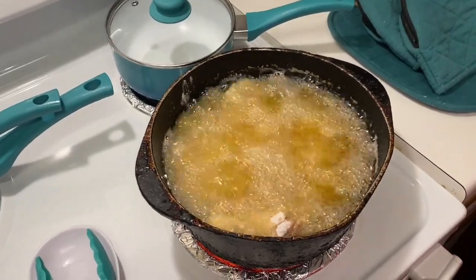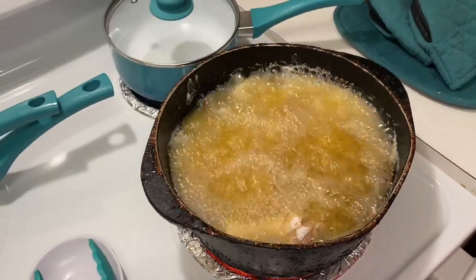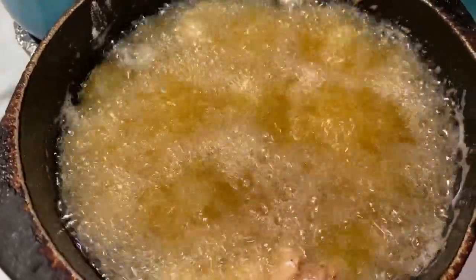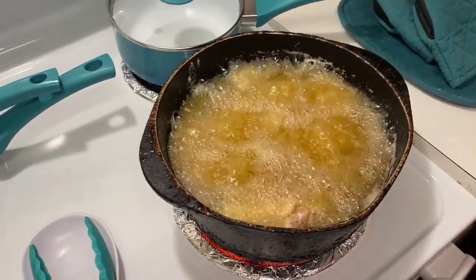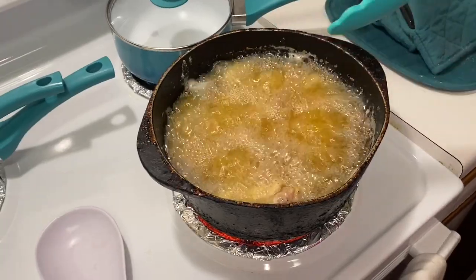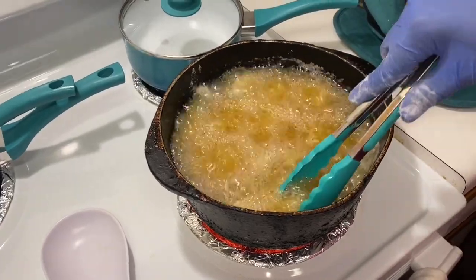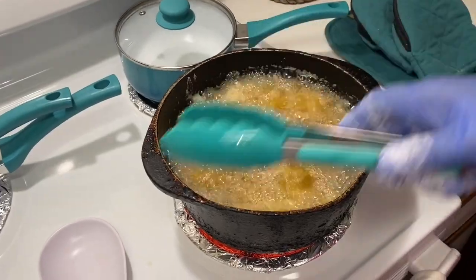Gonna be kind of like a deep fry method here. And once it cooks up a little bit, we'll start to turn it. And I'm trying to turn it, but I want to make sure it gets down in the base. Okay, we'll be back when it's ready.